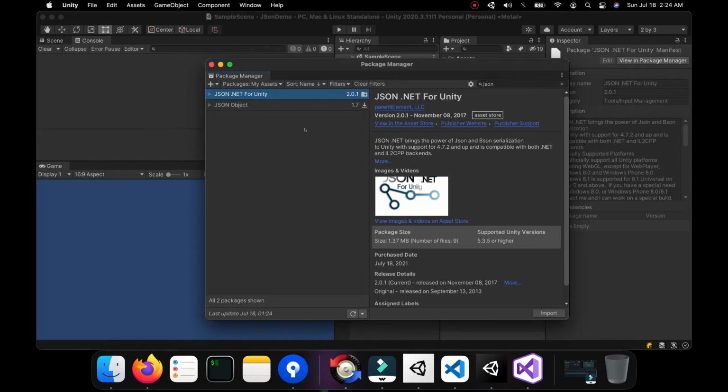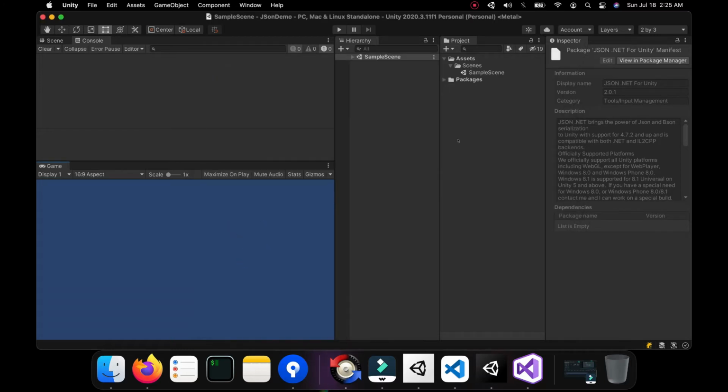This is very powerful, very widely used, and has a really good number of views, and I've been using it for more than 5-6 years now. So it's been really stable, really good, easy to use. So we'll be using that. The version that I'm using already has Unity version installed, so I don't have to explicitly import this package in my project. Okay, so let's get started with writing some code.